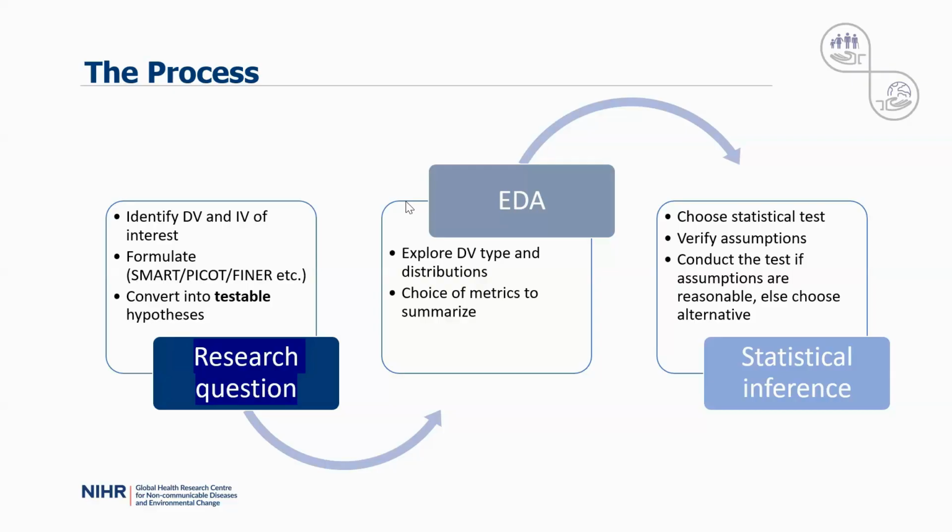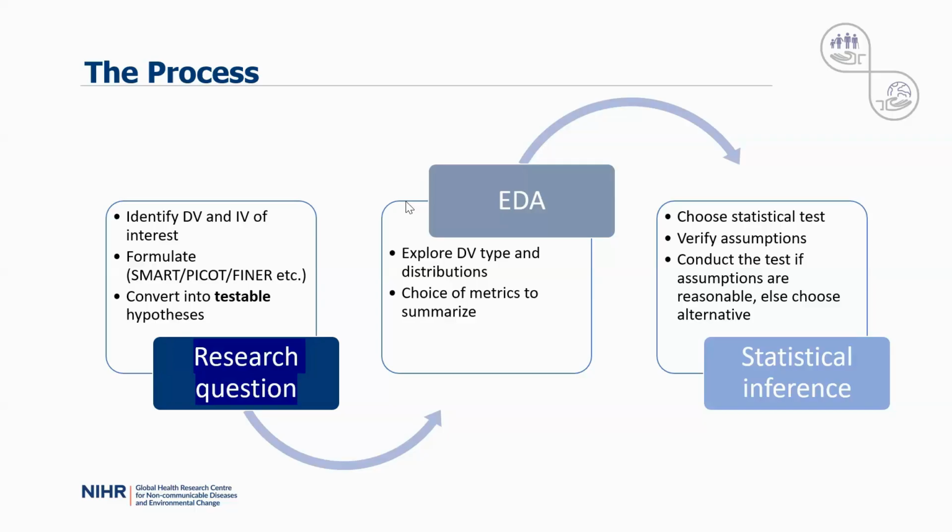We talked in sessions 2 and 3 about the choice of metrics to summarize, in terms of the mean, standard deviation, the median, and the interquartile range, and how the distribution and level of measurement affect the choice of these metrics. This is then followed by exploring distributions and summarizing these with various metrics.